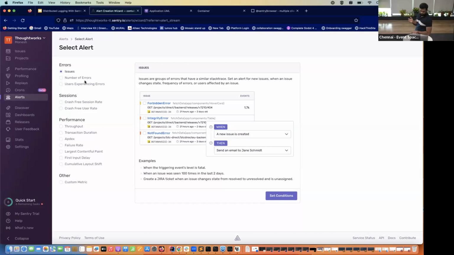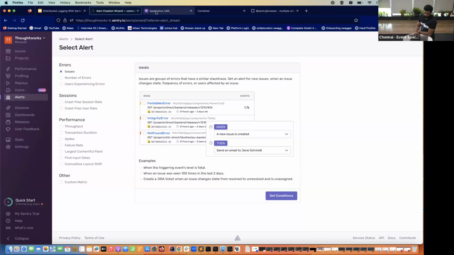Basically, when something happens, then what should we do? This level of configurability is available. It also allows integrations with other communication channel tools like Slack. Okay, so this is about Sentry.